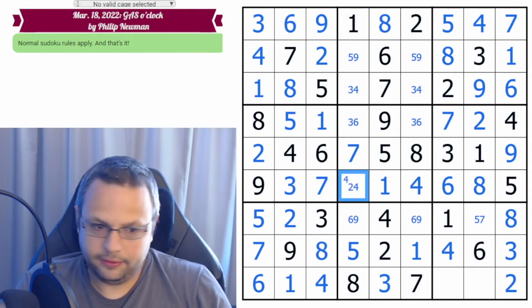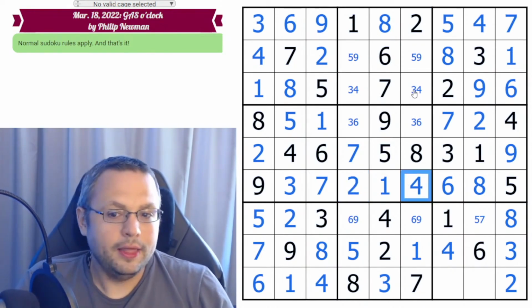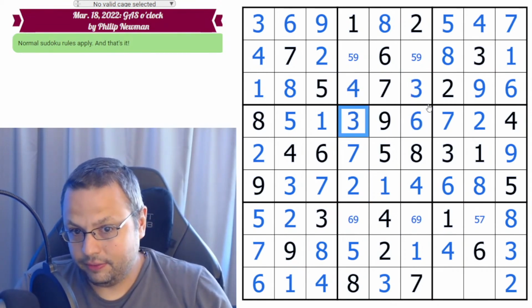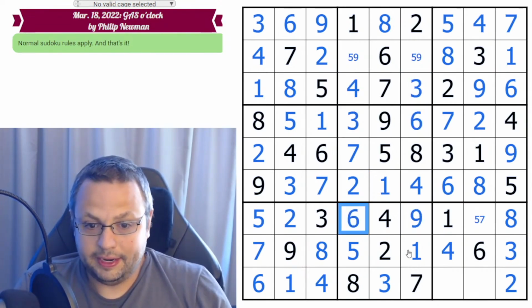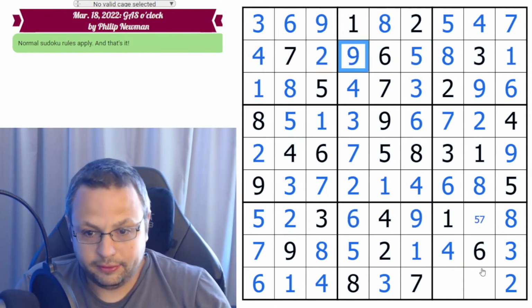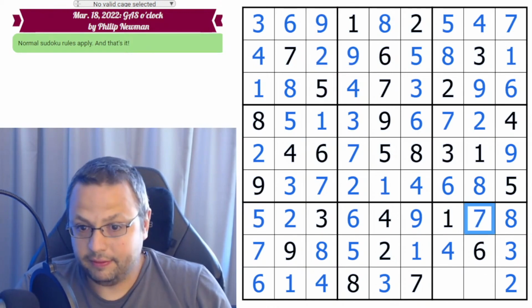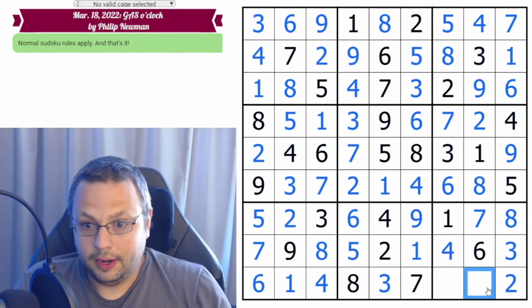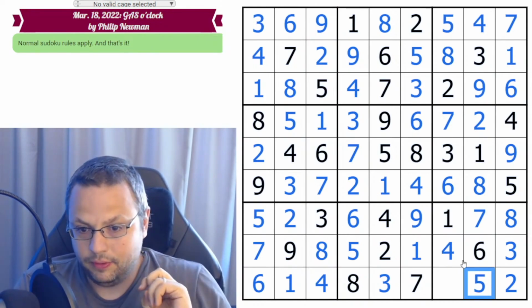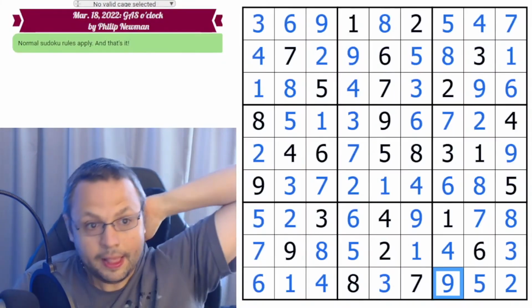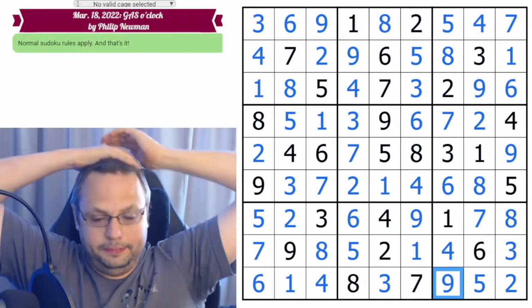Not the 0. Not the 0. The 2. The 4 looks up there and gives me a 3 and a 4. The 3 looks down and gives me a 6 and a 3. The 6 looks down and gives me a 9 and a 6. The 9 looks up and gives me a 5 and a 9, which I put in the wrong place. It does not help if you put it in the wrong place. The 5 over there gives me a 7. 1, 2, 3, 4. That's a 5. 1, 2, 3, 4, 5, 6, 7, 8. And that's a 9. And then the puzzle is done.